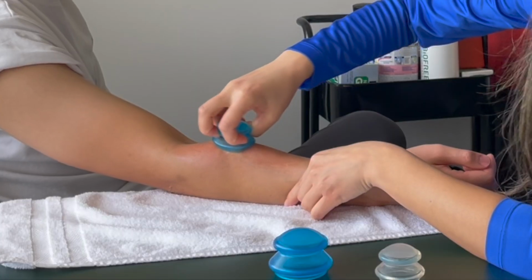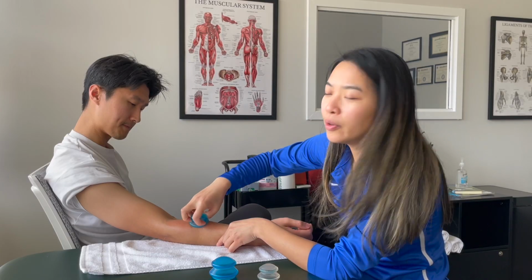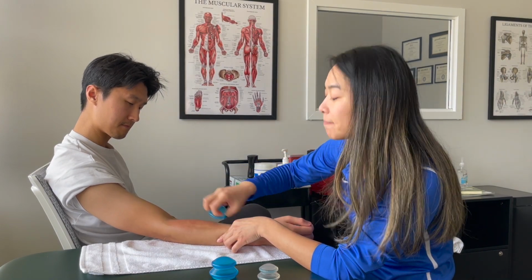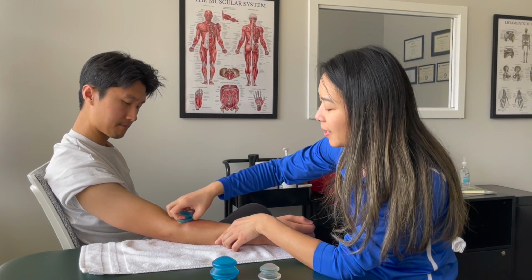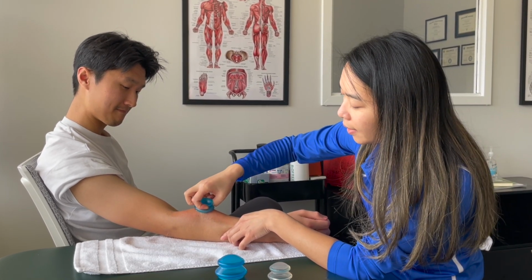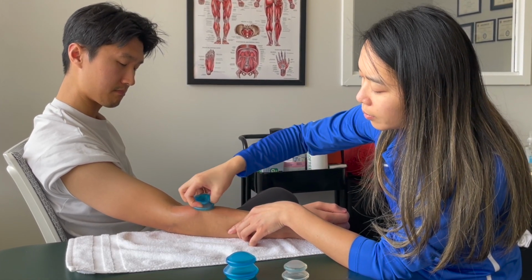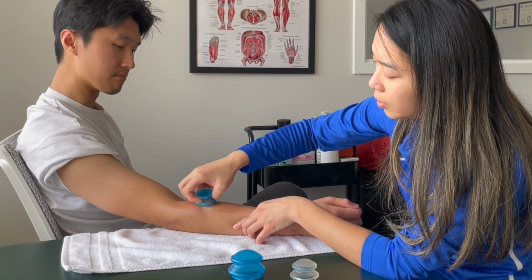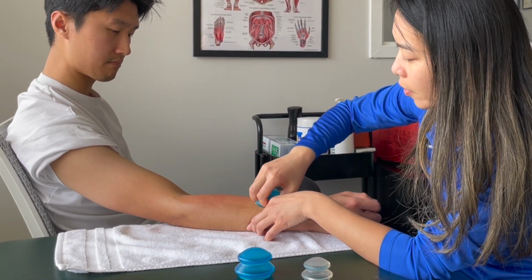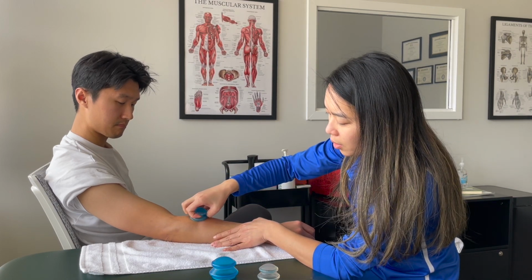This area here, do you feel that? Like a different? Yeah, oh, yeah. So it's suctioned up into the cup a little bit more, which tells me this area is tight. I'm going to come back to it. I'm going to do a couple glides. I like to lift to decompress a little bit more. Sometimes I'll do circles. The slower you move with the cup, the better, because it feels more comfortable for the patient.